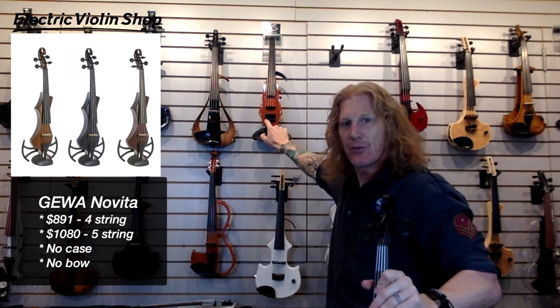The NS Design instruments have a 40-to-1 ratio tuner in here. Again, a far superior experience to tuning with a stinking peg. Now, the nice thing about the Yamaha and the Wood Violins instruments is that they are a little more inexpensive than this one. And our luthier, Jamie, can install Wittner pegs or Perfection pegs, the other brand of these, here in our shop, and the price is roughly $200. So if you want to get a YEV or an SVX with Wittner pegs installed, just let us know, and we can have that done when we send it to you.